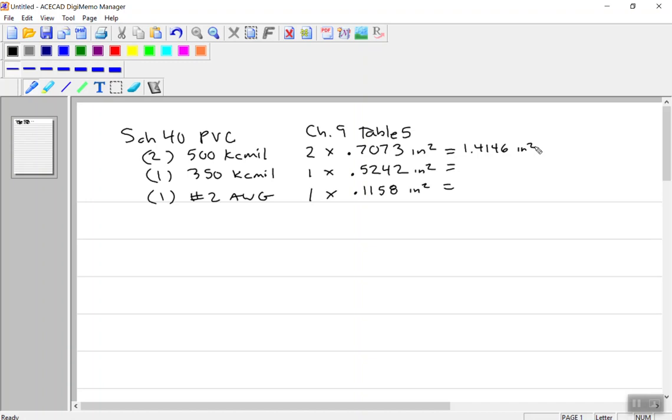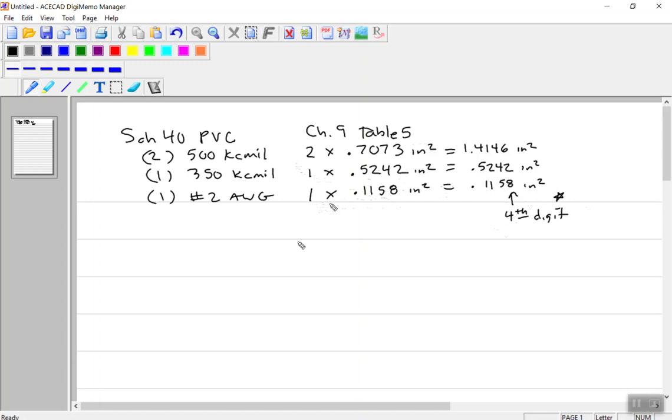And then the next one, the 1 times the 0.52. Well, that's easy enough. We just bring our number on over, 0.5242 inches squared. And then this one here, no math involved. Just bring on over our number, 0.1158. Now, we do need to use our calculator, or we'll mess this thing up. Note I carry this out to the 4th digit, and I don't compromise on that, because they could make it so close in the sizing of the conduit that the 3rd and 4th digit could make a big difference and make you an error.